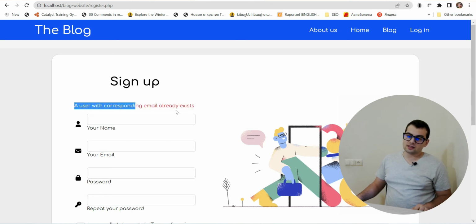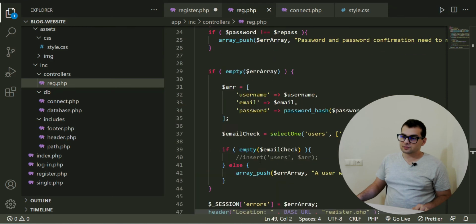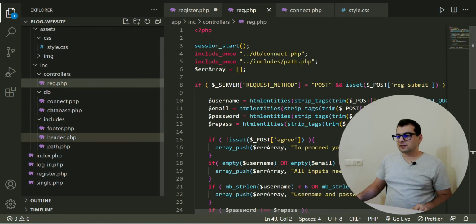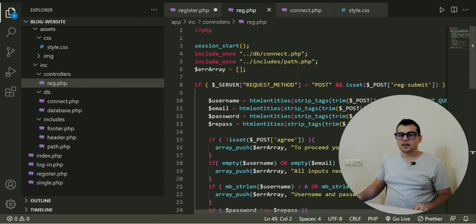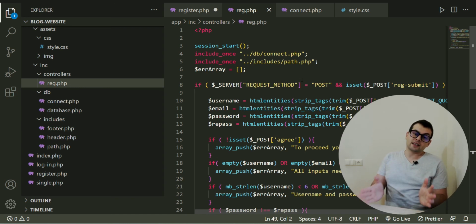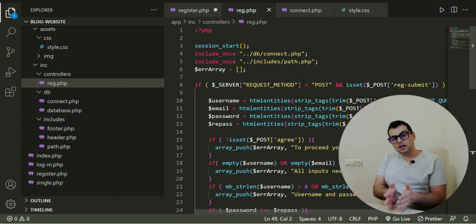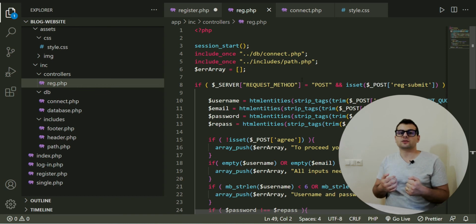So I think that's all we could do in this lesson. We were able to make fully working registration logic, and in the next lesson we will study how to make the login and how to create sessions, so that we can show different pages and different elements based on whether the user is logged in or not. And let's remember, we still have to create an admin user, which will have super authority of editing the website from his dashboard, which we are gonna create in future lessons again.